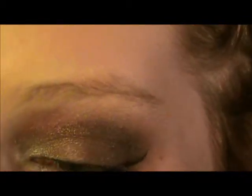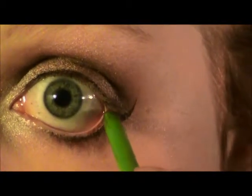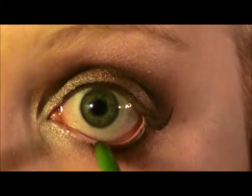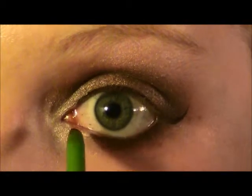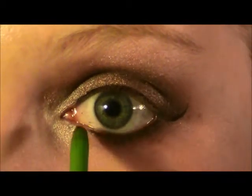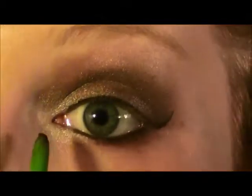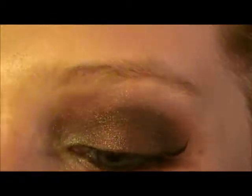So that's that, and then I am gonna line my lower lash for this one. I think it's a little more important with this look because you have black on the top and brown on the bottom. So you want it to match and just have that brown be like an extra thing. So I'm taking Define a Line from Maybelline in black and just defining my waterline here. And I will go all the way in, almost all the way in. Is that looking ridiculous? Okay, there we go, close to all the way in. I'm actually going to touch this a little bit. Okay, so that's that. And then again, my last step will be to curl my lashes.